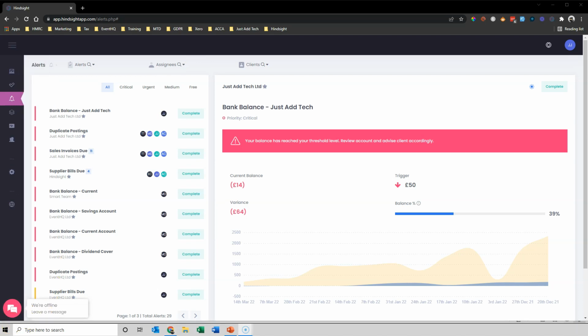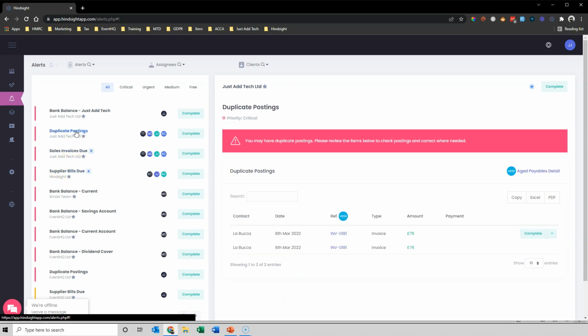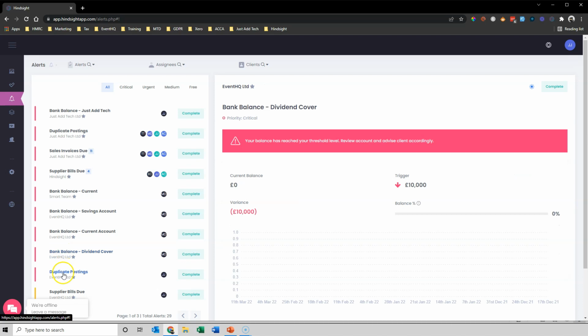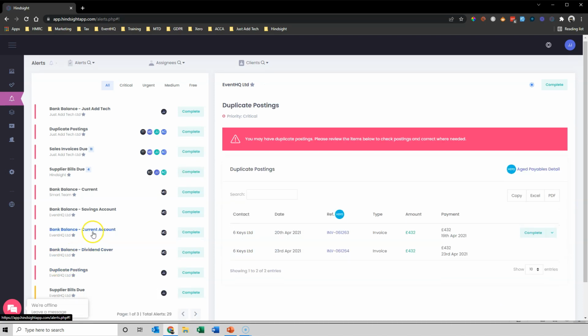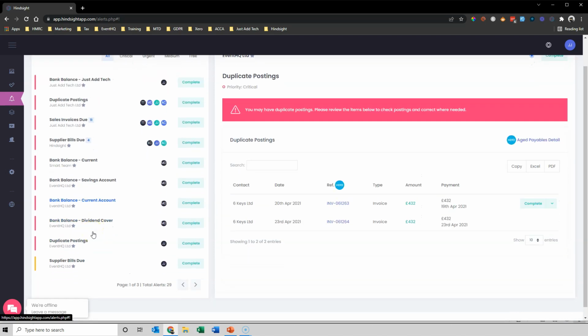When working with the lists from the left-hand side, if you want to change the alert information that you see on the right-hand side there, it's pretty simple. We can just click into the alert in the list, and then that will display the corresponding piece of information on the right-hand side of the page. So whatever it is that we want to take a look at, then we can just run through the list in that way.